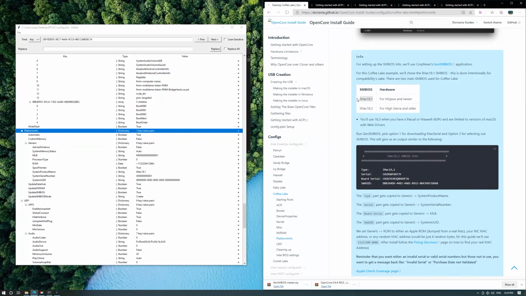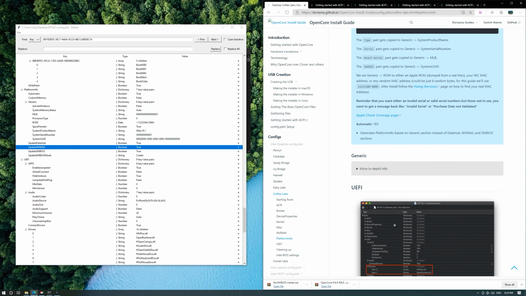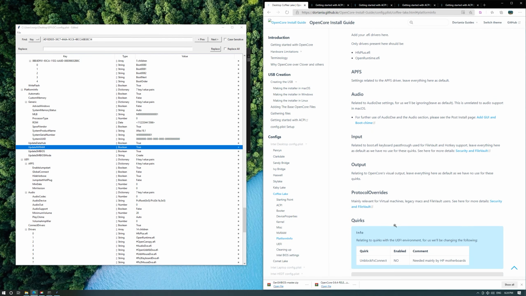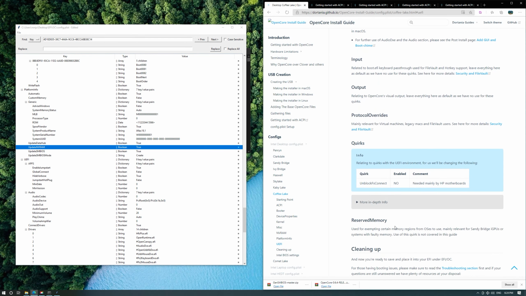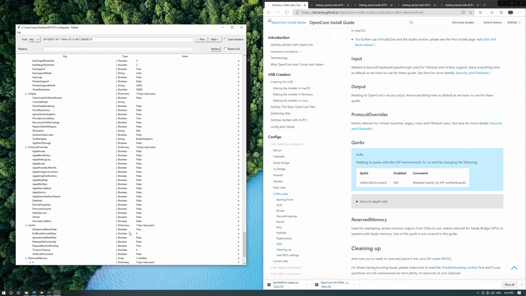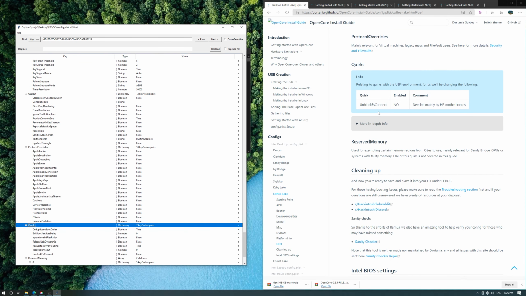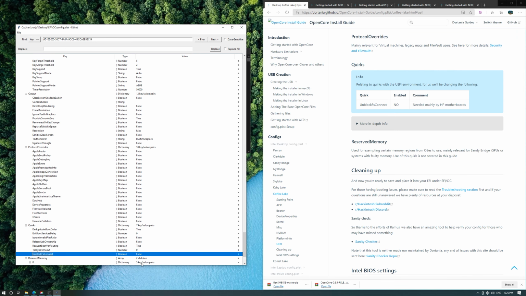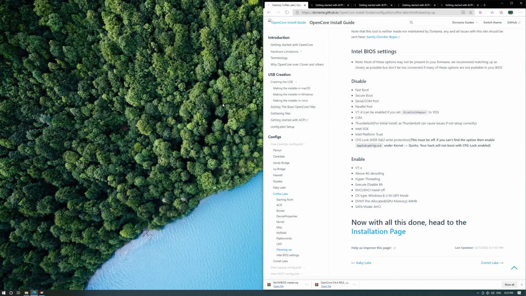As I said earlier, we will just use the stock platform info of this file and configure it later after installing our hack. Save the configuration and close the window.